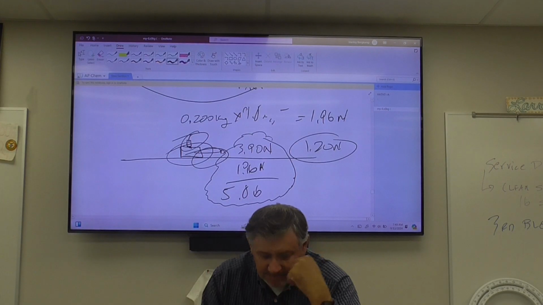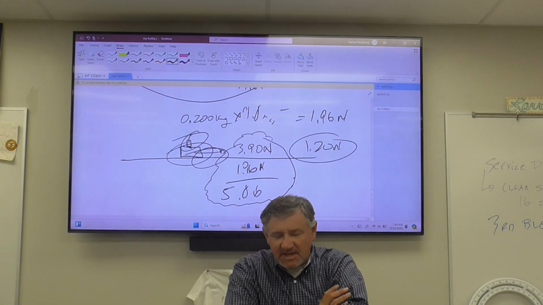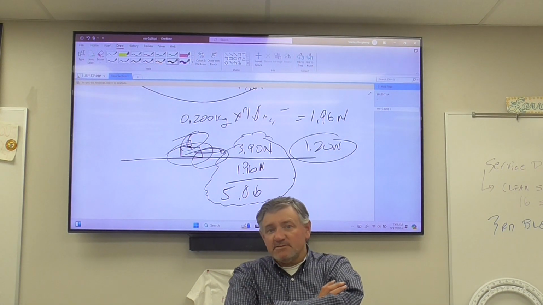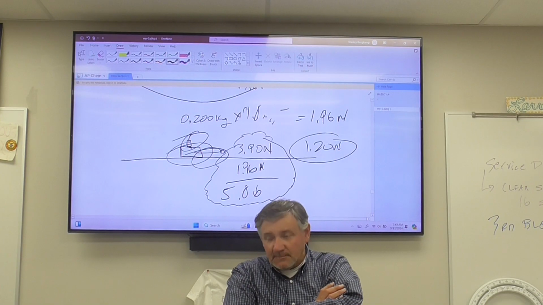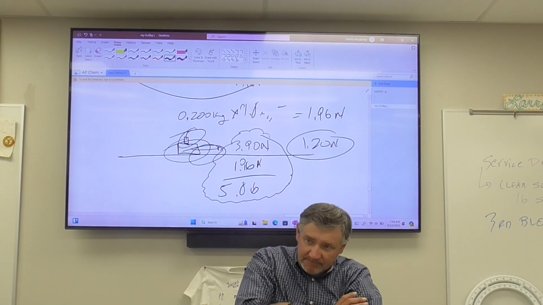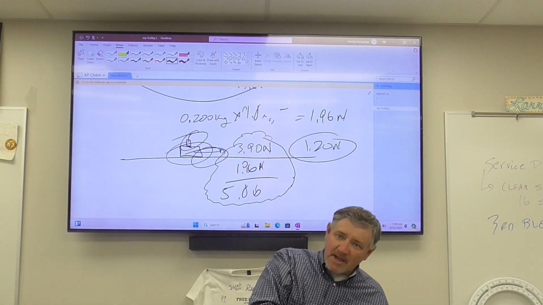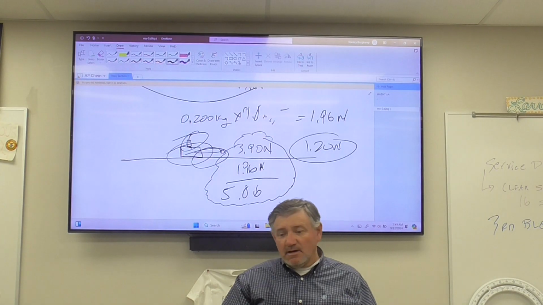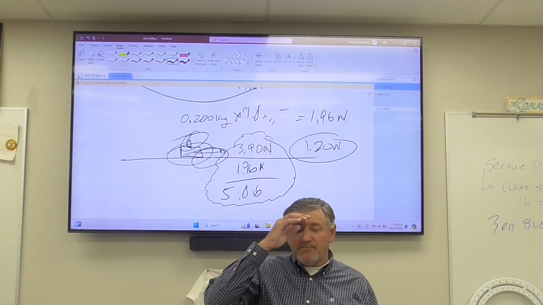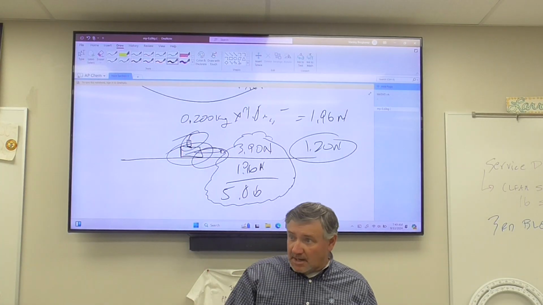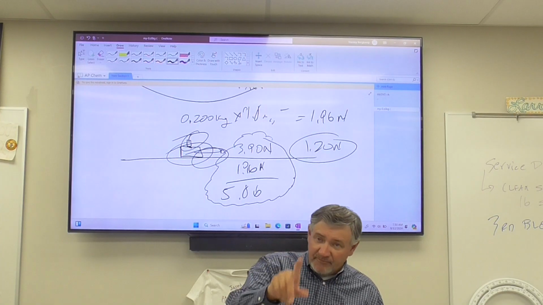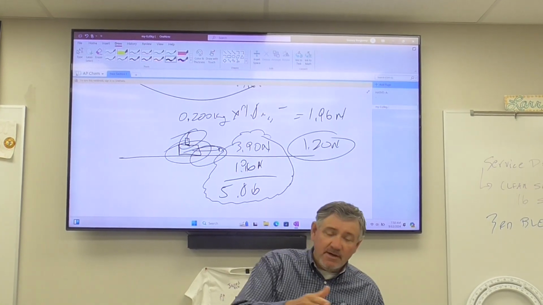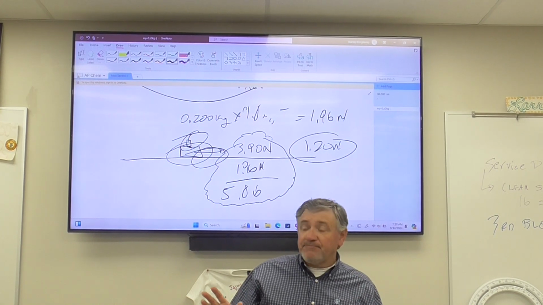Now, here's what you have to understand. We don't directly measure force friction. What we measure is how much force it takes to pull it. So if we know how much force it takes to pull it, then we know how much we're paying to the frictional mafia. Okay? So you're pulling this thing along, hey, it takes you 1.20 newtons to pull that block. What that means is that the frictional mafia has said, hey, you want to pull this system, you got to pay Tony 1.20 newtons. Okay, that's it.